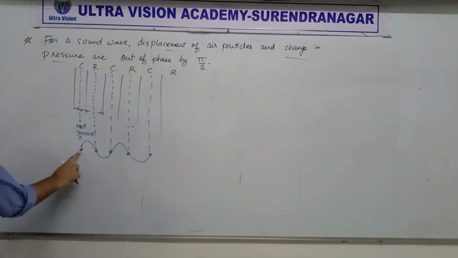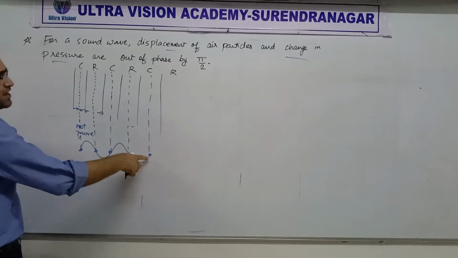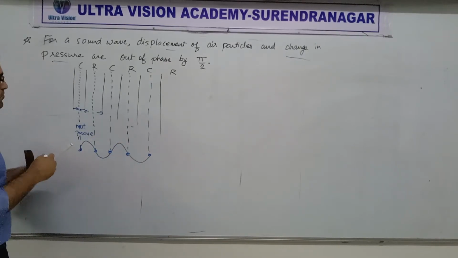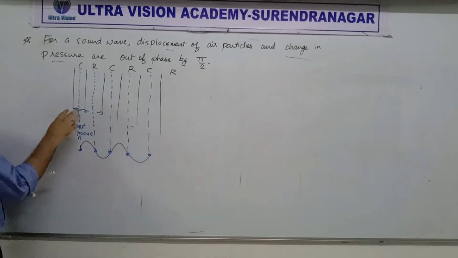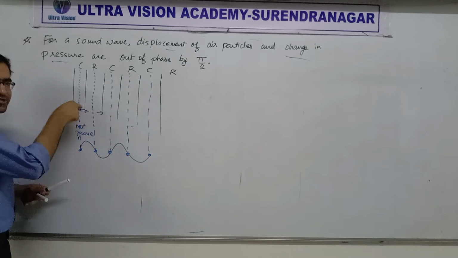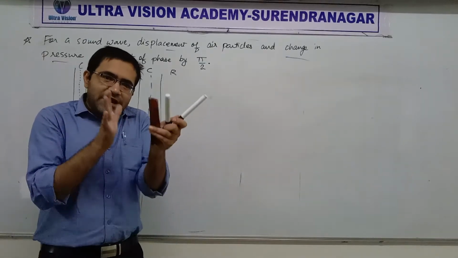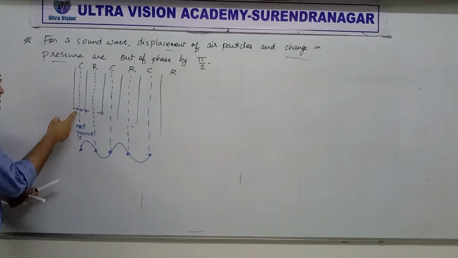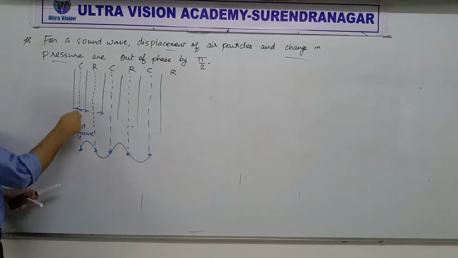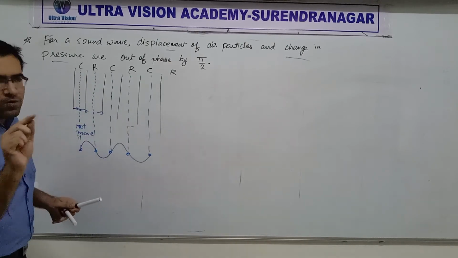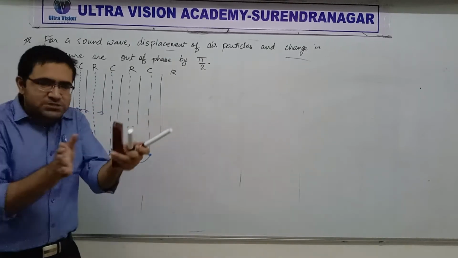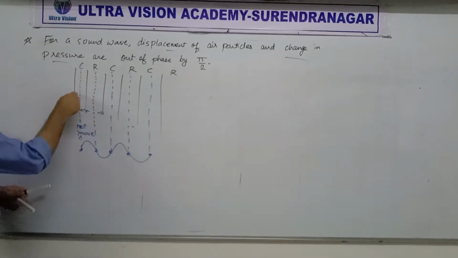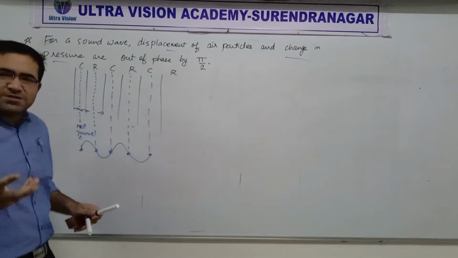The graph would look like this, where this point, this point, this point, this point, and this point have zero displacement. But exactly at those points, the pressure will be maximum here, minimum here, maximum here, minimum here. Why so? When this gets compressed, all the air comes to that center point, so the pressure at this point is going to be the highest. This dotted line indicates the line where the molecules of air will not move. They will neither go left nor go right, because molecules from both sides are coming towards it. But this dotted line is where the pressure will be maximum.